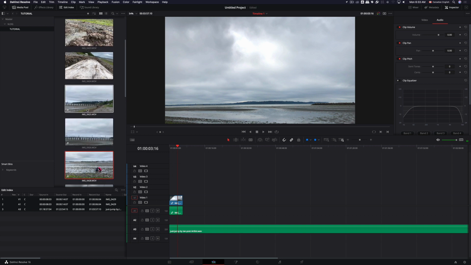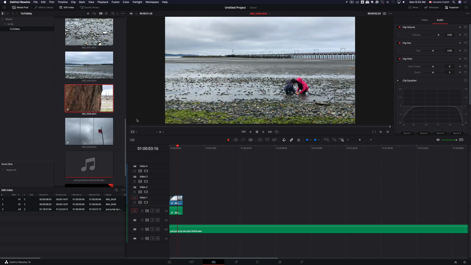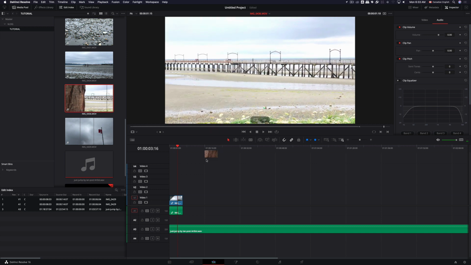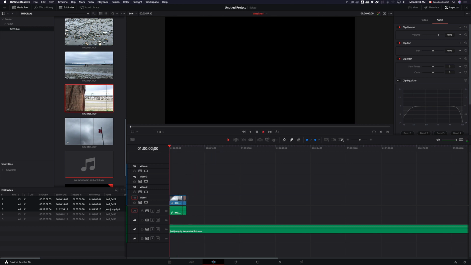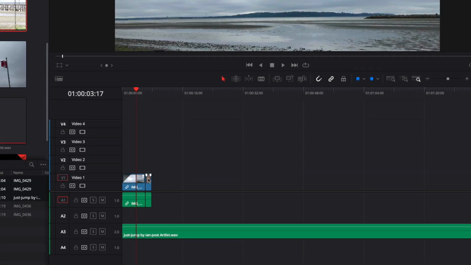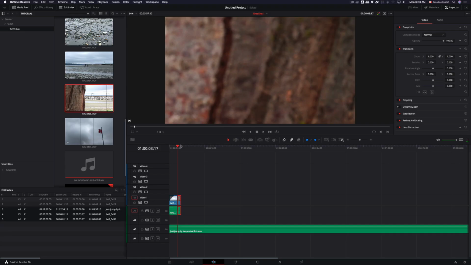Okay, on done, I would like to do something else. Let's reveal the pier. Okay, this works. Here will be much better. Let's get it.